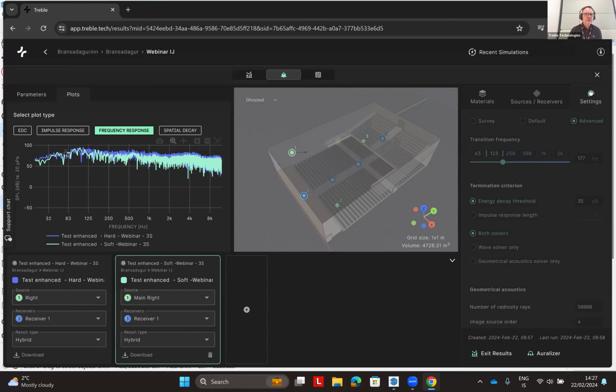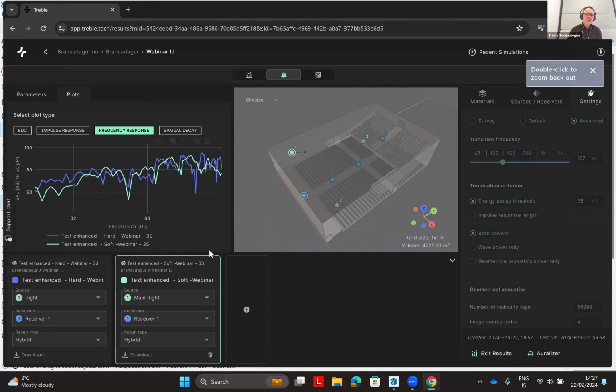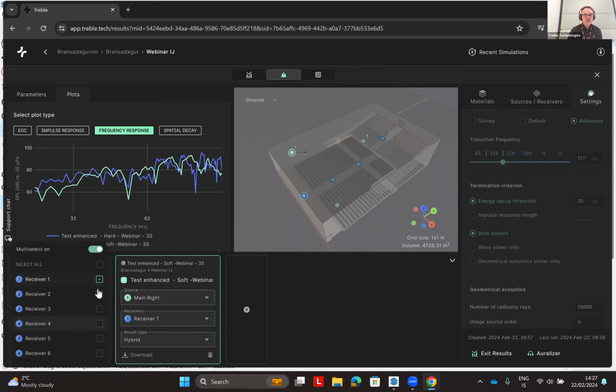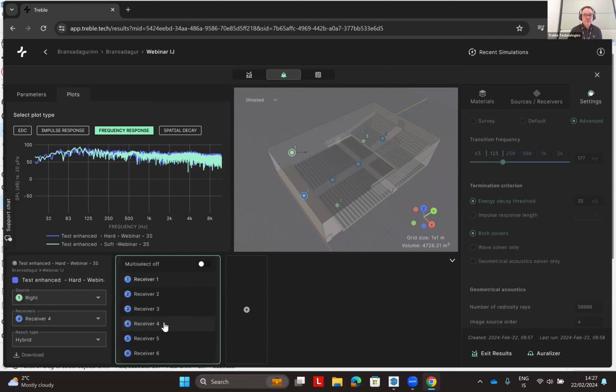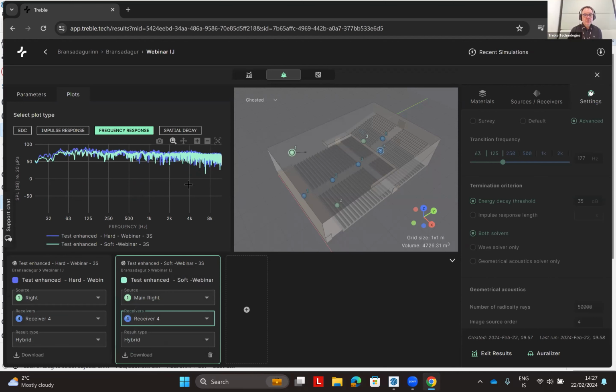And we can zoom in, and we should be able to see room modes or eigenfrequencies even in the frequency response. But this is a big hall, so it's probably really low in frequency. And just for comparison, I can go here to other receivers, and change something like this.